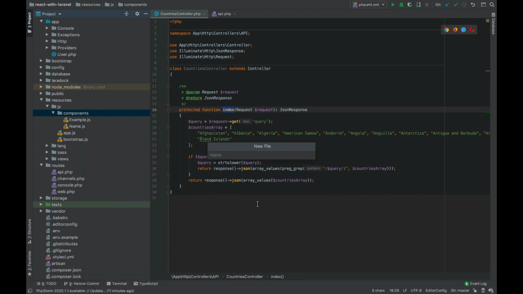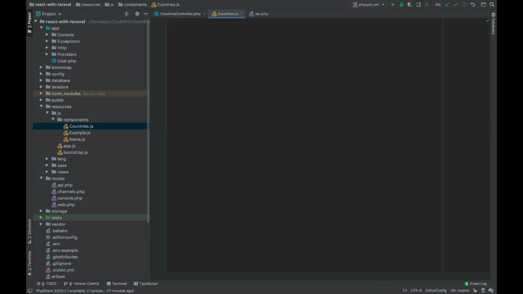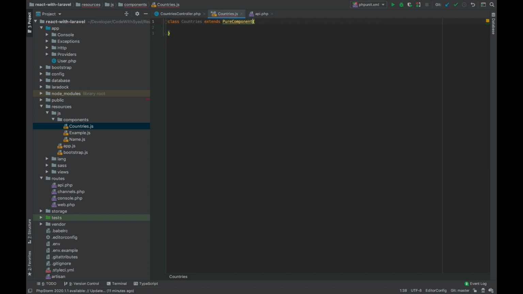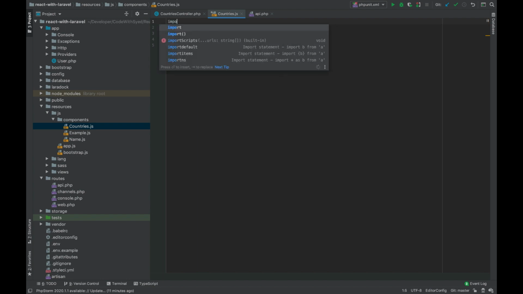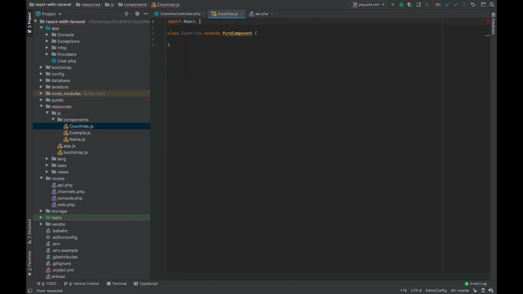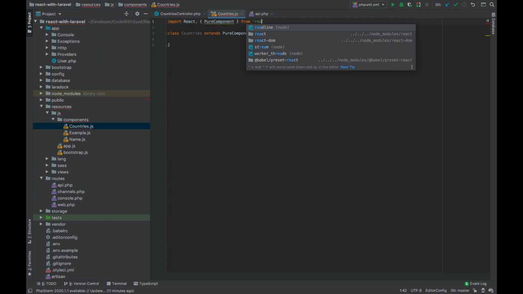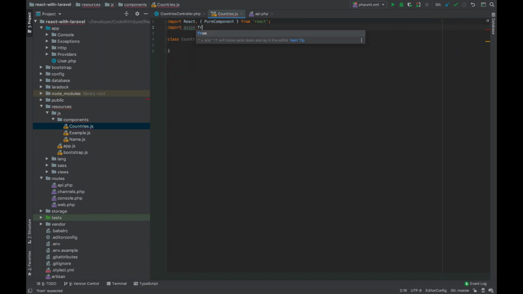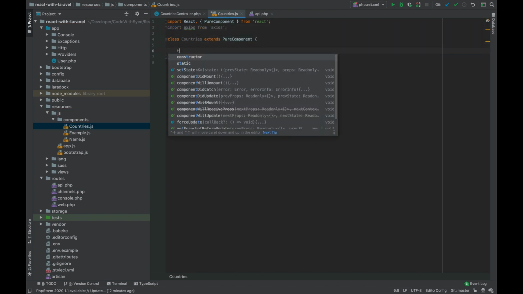Let's create a new component and call it countries.js, and let's extend it from the pure component class, import React and PureComponent from React, and also import Axios, which we will be using. You'll see how simple that is.